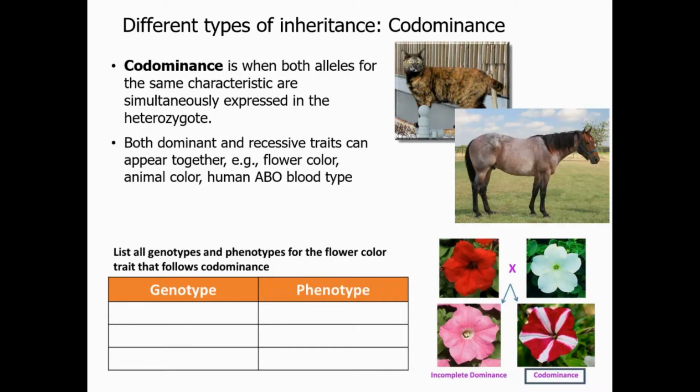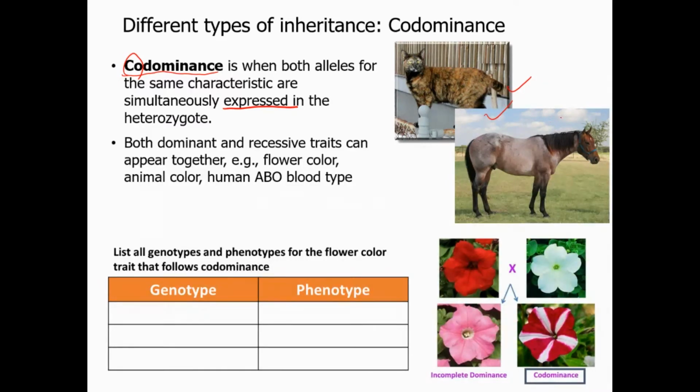All right, now the second one that we're going to talk about is codominance. So you know what co means, right? That means the two alleles that are present are both dominant alleles. So again, what does dominant mean? That means that allele is expressed, right? It's shown in the offspring. We are going to look at some examples. So I have some pictures here, the cat and the horse. So this is both about their fur colors. Their fur colors follow the pattern or the inheritance of codominance.